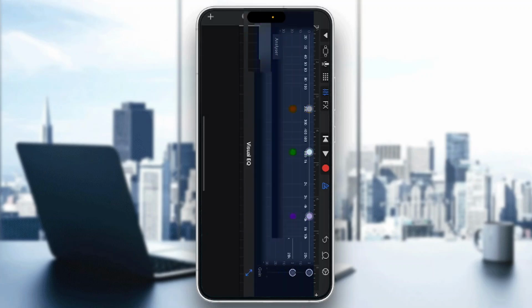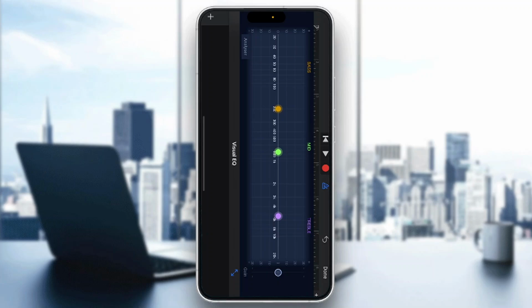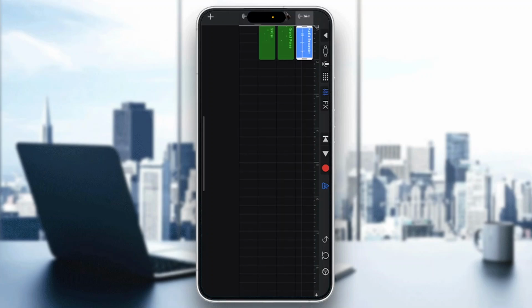So open up visual equalizer, and this is where you can go ahead and find all your peaks and vocals on your track. So you have your equalizer, and what you can do when playing your song is to find where you have your peaks and you can turn them down to whatever option you want. So this is how you can go and select your max peaks and limit them to whatever you need. Do not go above that using the equalizer option right here.